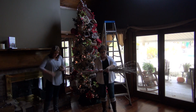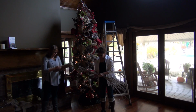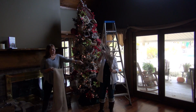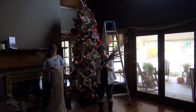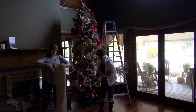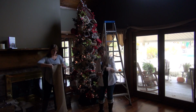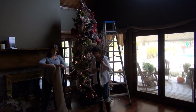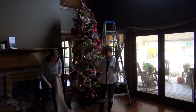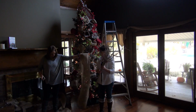All right, so now I'm going to take 2 zip ties and zip tie this all together. I'm just going to leave these sticking straight up right now. Once I get ready to put them up at the top of the tree, I'll bend them out a little bit. All right. Then we're going to take that burlap, the natural burlap, and maybe some red burlap ribbon and some of that red roping, and I'm not going to do a bow. I'm just going to tie like a knot around this clump, and that's going to be our topper.